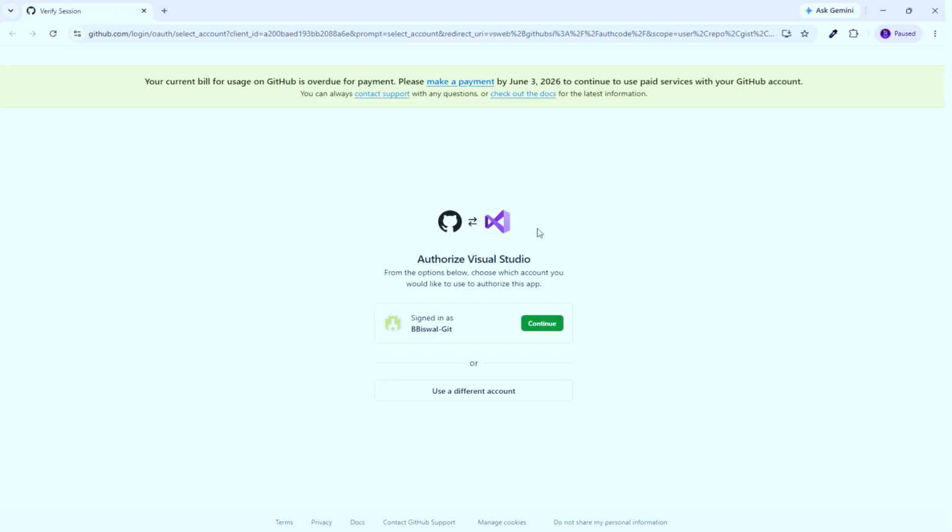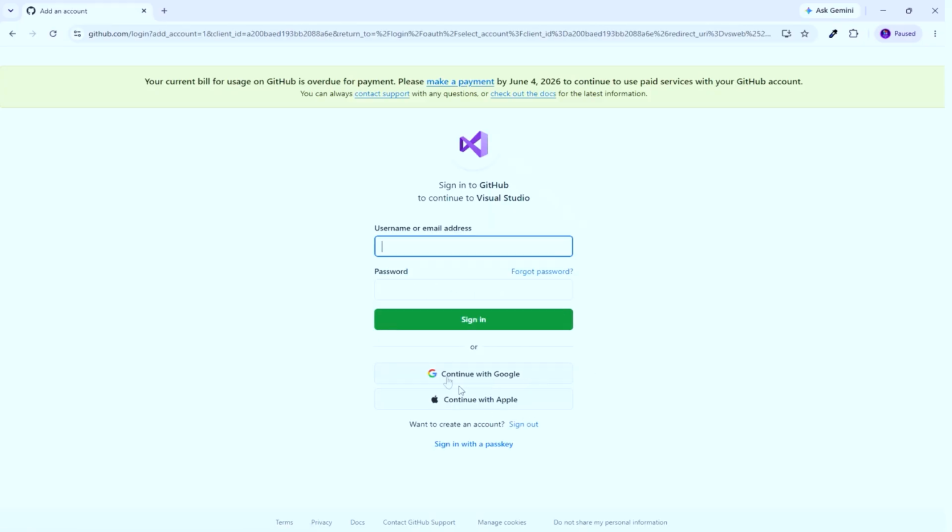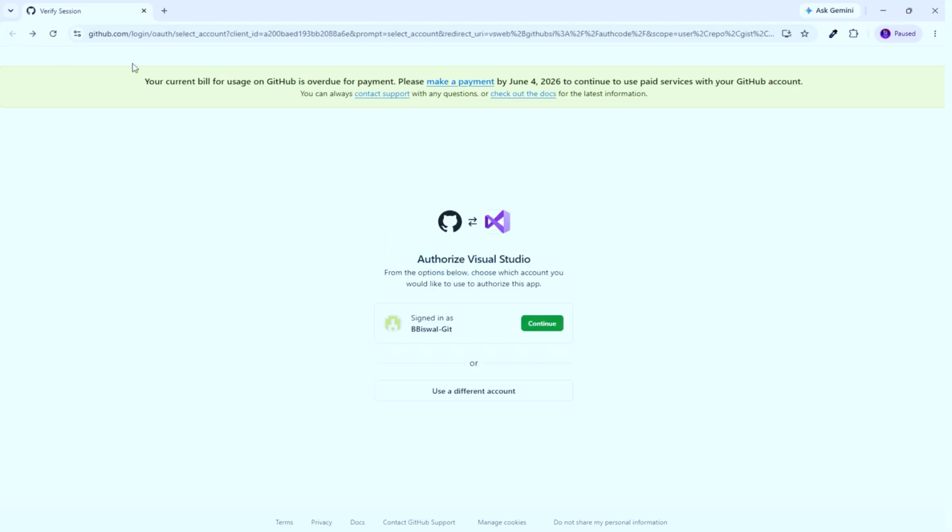So let's see. As you can see, it is asking me to continue with my signed in GitHub Copilot account, or you can go ahead and use a different account. Like you can continue with Google or you can continue with Apple. So let me go back and use my GitHub Copilot account to continue here.